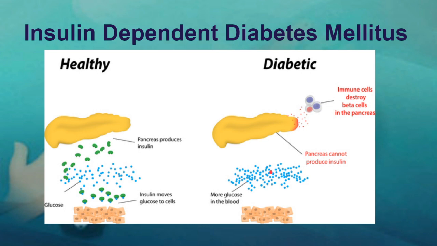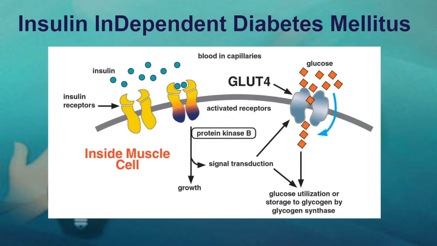So remember, type 1 diabetes mellitus is basically immune mediated, and this immune mediation is idiopathic, meaning the reason over here is not known. So it is idiopathic, it is immune mediated, and because of this the pancreas is not able to secrete insulin because of the destruction of the pancreas, or we can say the beta cells of the pancreas, causing type 1 diabetes mellitus.